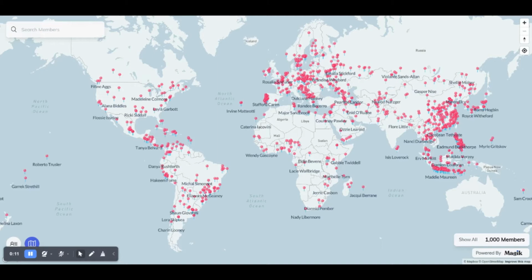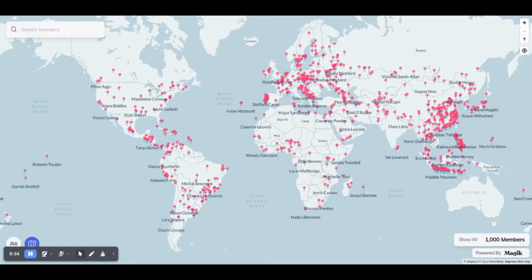As you can see, the screen is covered by a map which has all these little markers all over it. In the top right hand corner, we have the navigation menu. In the top left, we have the search bar. In the bottom left, there is a toggle which helps us switch between the map and the list view. And in the bottom right corner, we have a counter which shows the number of members in the community.